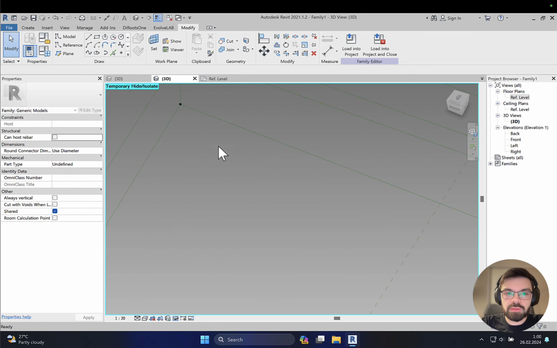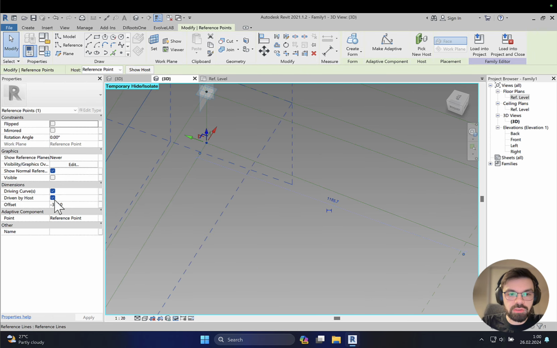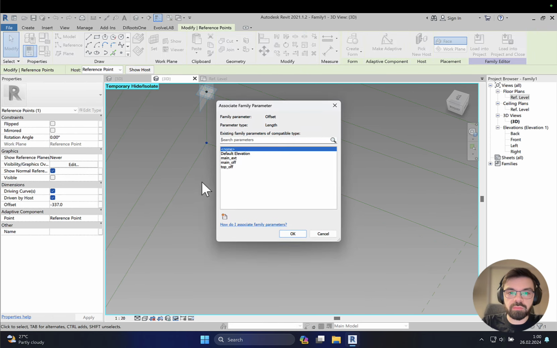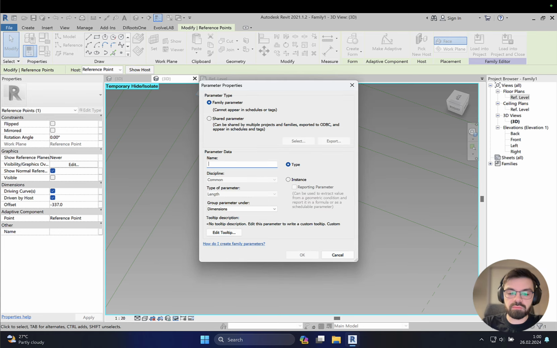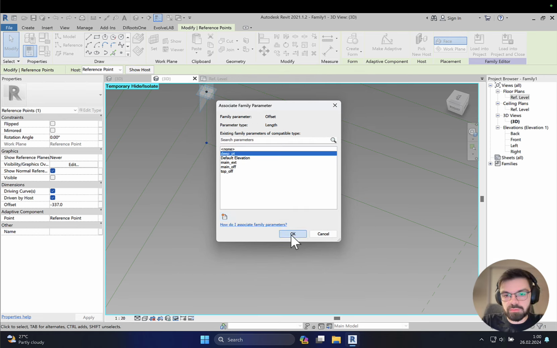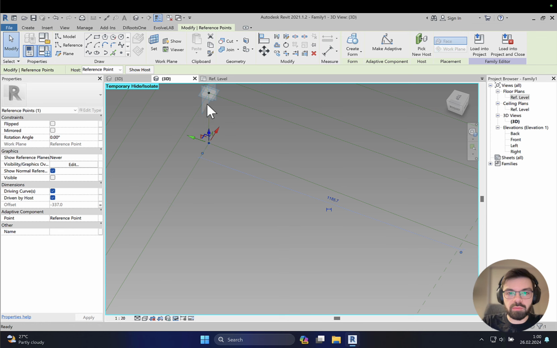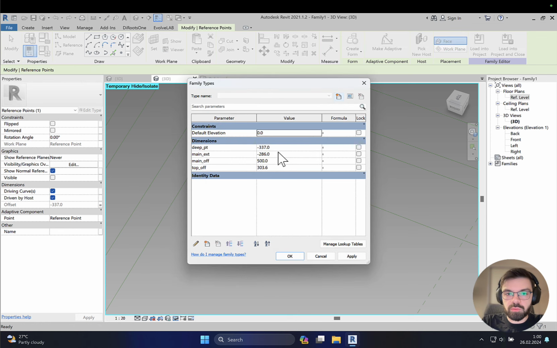Let me now select this dot and I will change this offset to make it parameterized. We have the top offset, and let's make the deep point, strange name, but I don't know why I'm thinking about that. And let's make the deep point like minus 1000 millimeters.